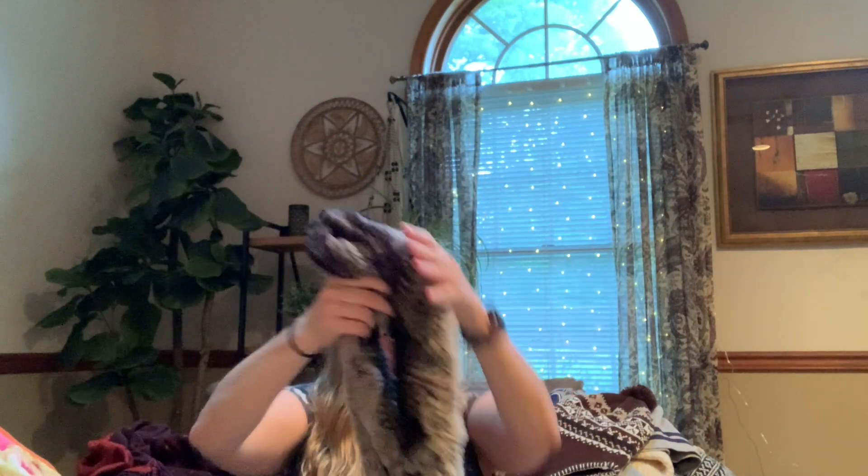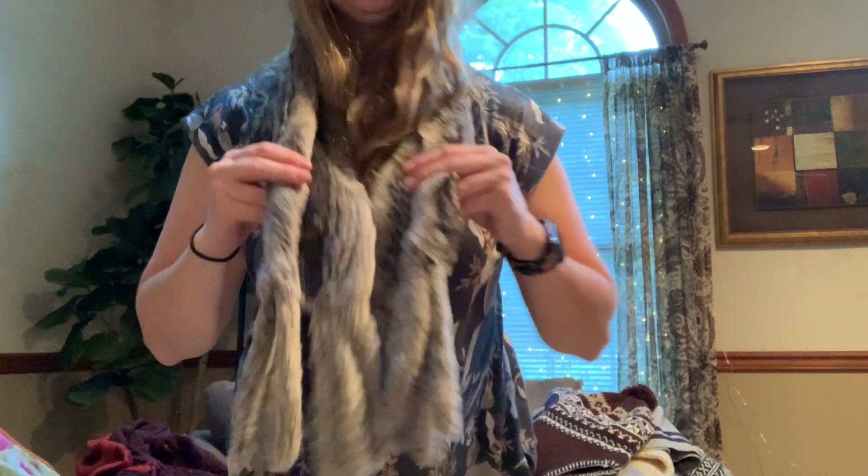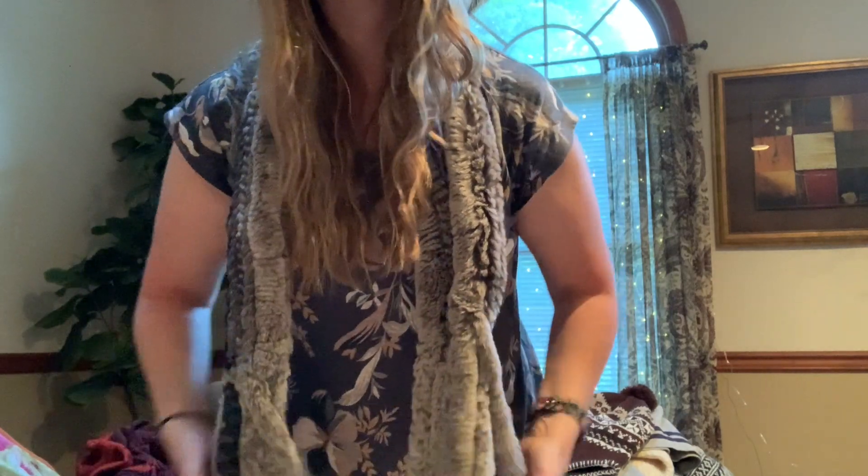Oh my goodness — this is Ill Fate Freud... this is so soft. I could just rub this all over my skin. It's probably a real animal though honestly — I'm going to have to look this up. It doesn't say materials but I think this might be a real animal, maybe like chinchilla. Don't go calling PETA on me because it might be faux and I didn't know I was buying this!